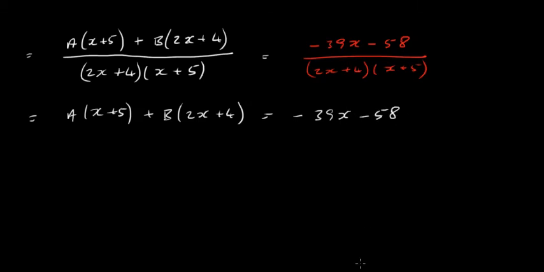Now what I can do here is put in a value for x that will get rid of the a, or a value for x that will get rid of the b. And that should work out for me. Now you can do it the other way, the previous way. I did a previous video, simultaneous equations, by multiplying these out, putting the x's together, factorizing out the x's, and equating coefficients and so on.